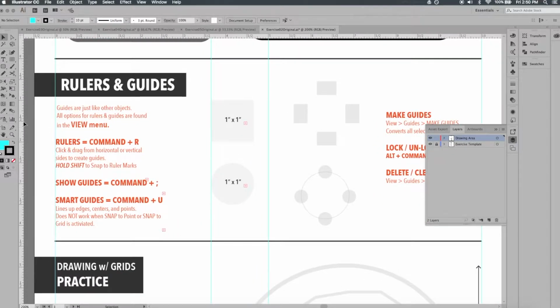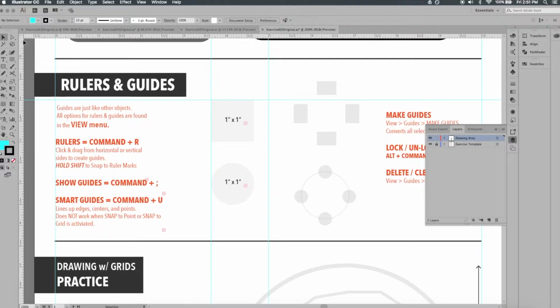So I made a guide that goes vertical, up and down. If I need to make a guide that goes left to right, then I'm going to pull a guide from the top ruler, and I'm going to come down right here. Now how do we make this exactly 1 inch by 1 inch? I've narrowed down where my corner is, but I still need to know the width and the height of this.